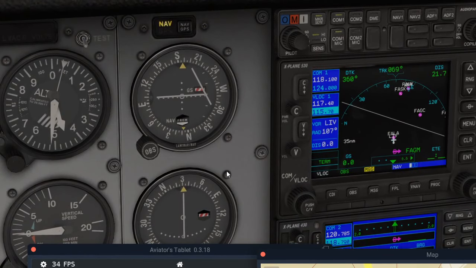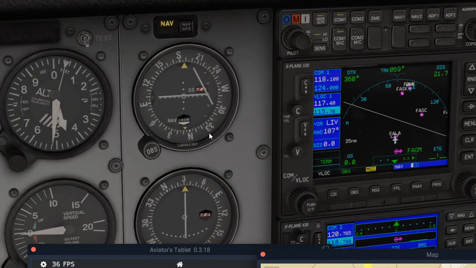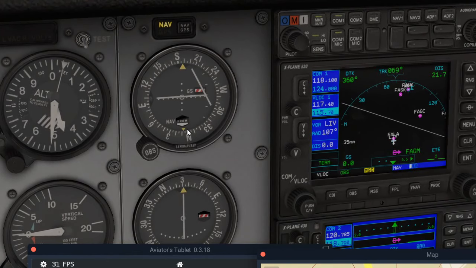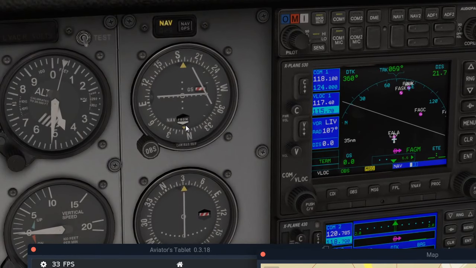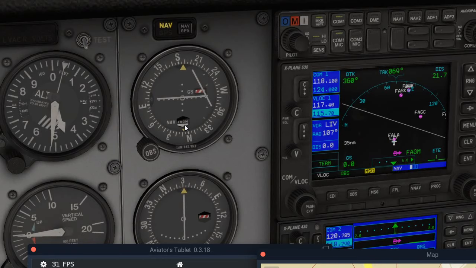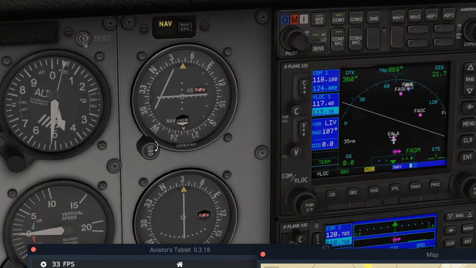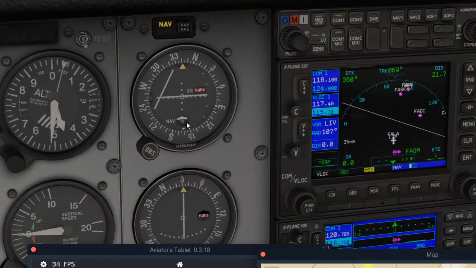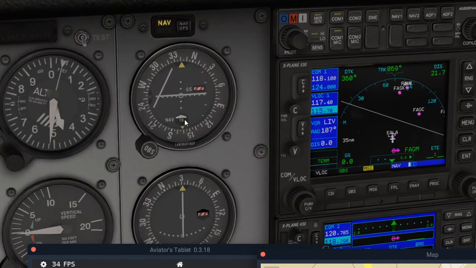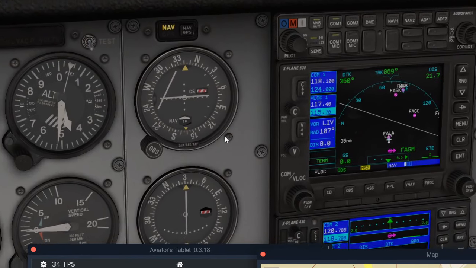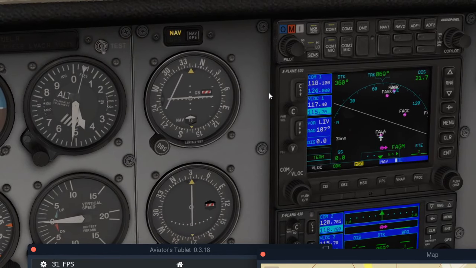What you need to know from a VOR that's very important is called flags. You will have two flags. If you look right at the bottom, this is your from flag, indicating you are flying away from a VOR station. Now let me show you the to flag. If a to flag is showing up, it means you are flying towards the station. Perfect. So now we've set our VOR.